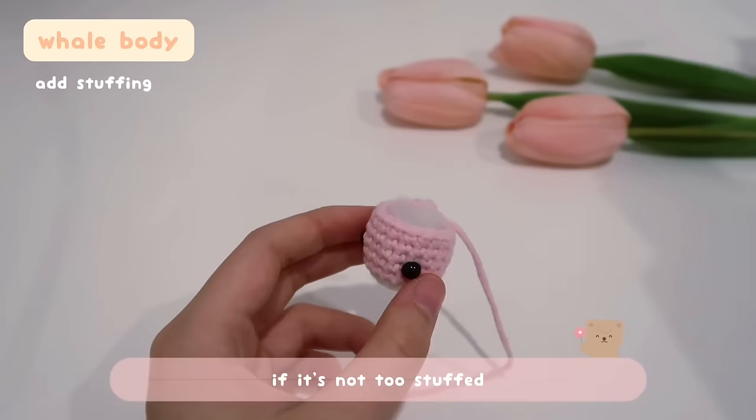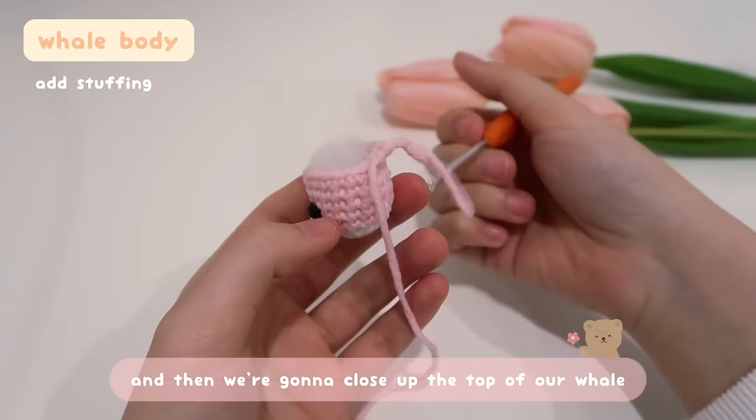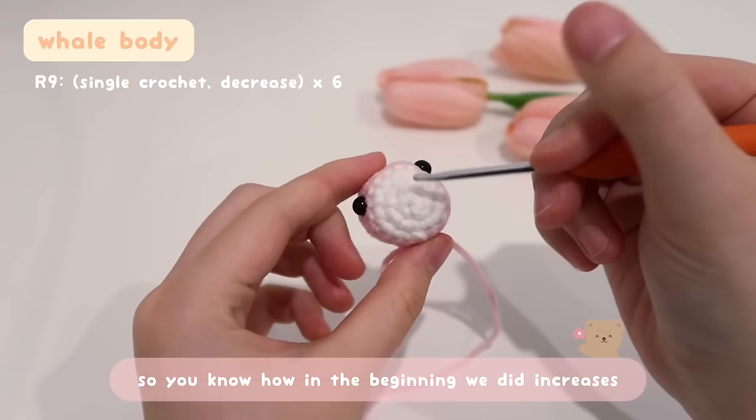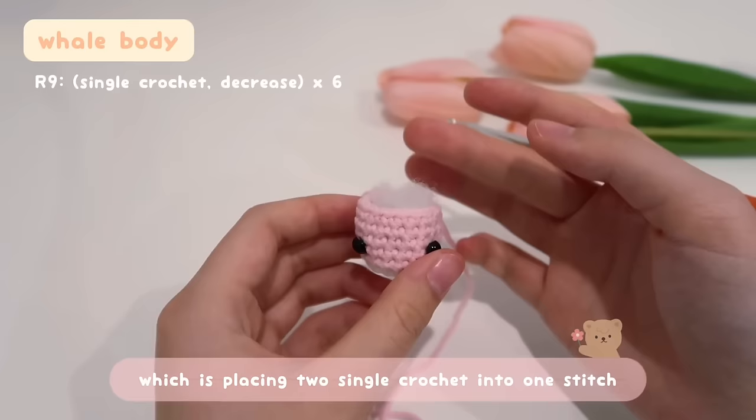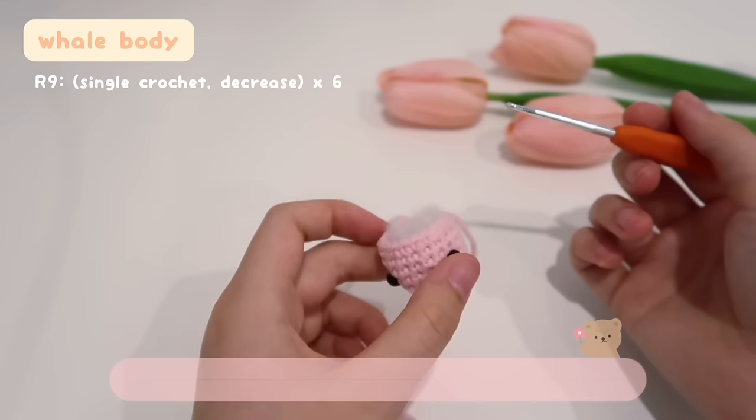So right now we're gonna grab our hook, and then we're gonna continue with the whale, and then we're gonna close up the top of our whale, and then we're gonna do decreases. You know how in the beginning we did increases, which is placing two single crochet into one stitch? We're going to do decreases, which means we're gonna take two stitches from the previous round and make it into one stitch. Basically the reverse of the increase.